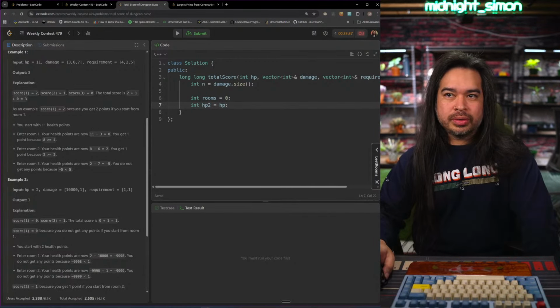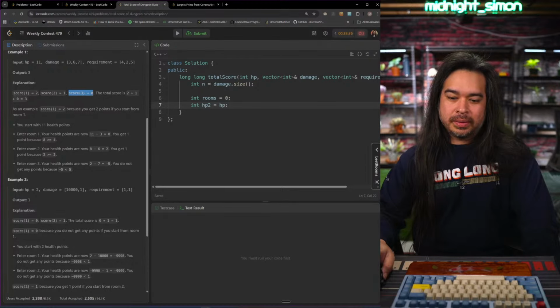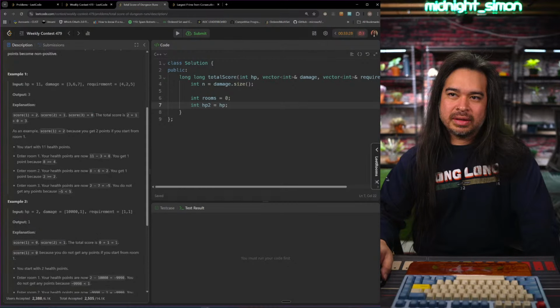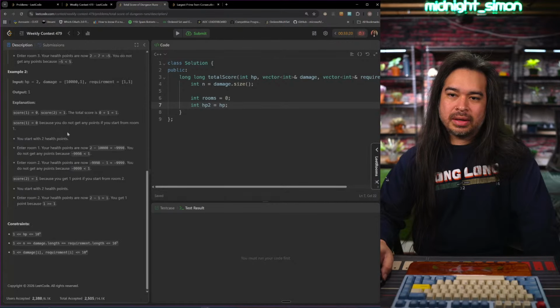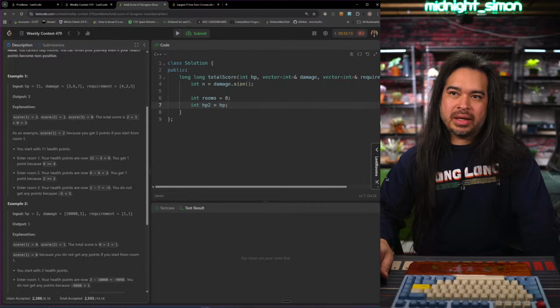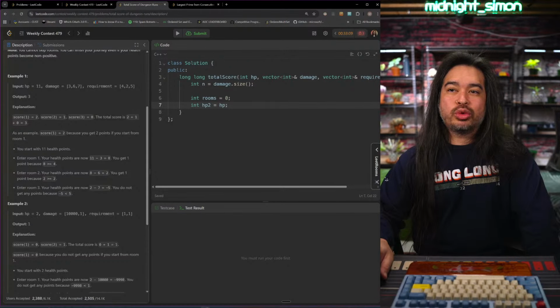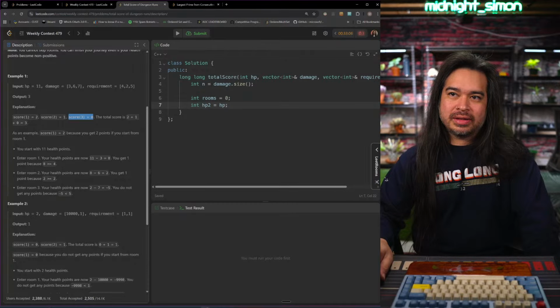Do I start from the back first? So does that even make a difference where I start? It's like the damage and the requirements are at least 1. So if I start from the back and I can't make that room, then I can't make that room ever. I don't know if that's an observation I need to remember.